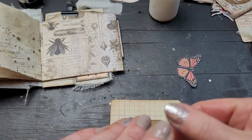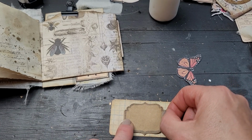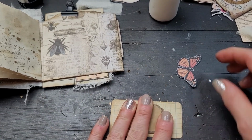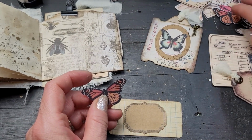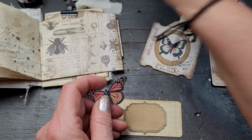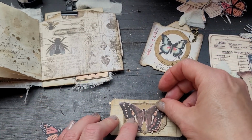There. I like it like that. And then this butterfly would look lovely. Do I have another one maybe I want to try? I do, but for some reason I can't grab any. Oh, this one's bigger though.